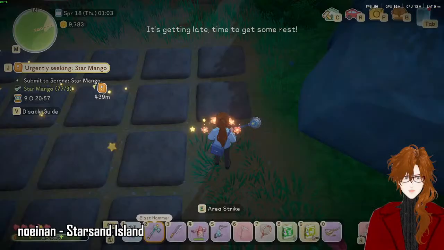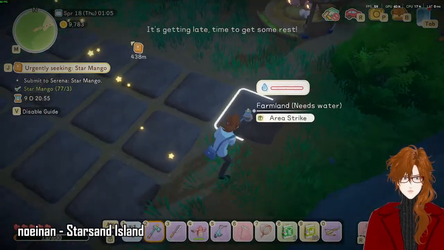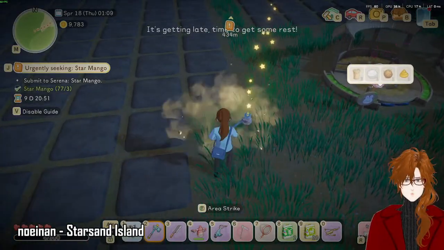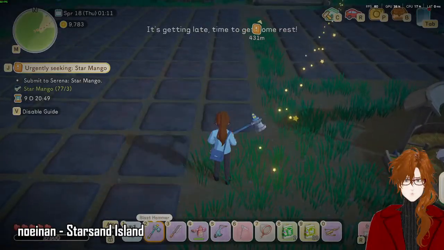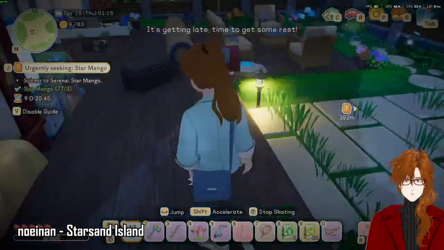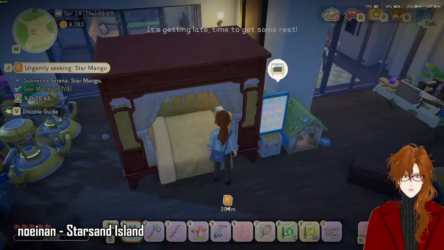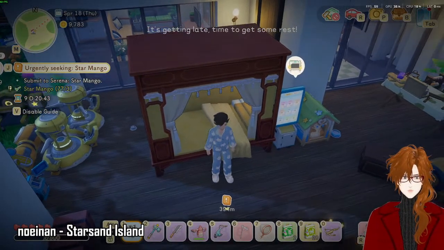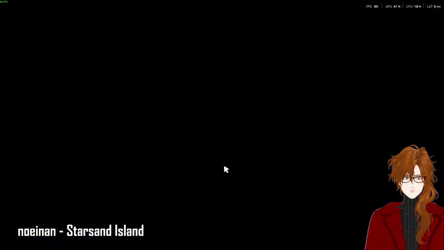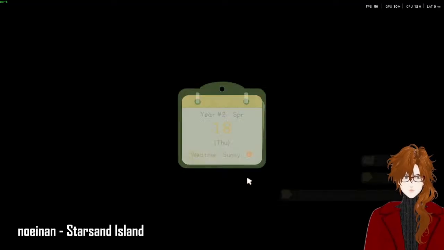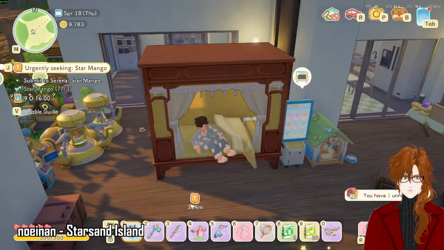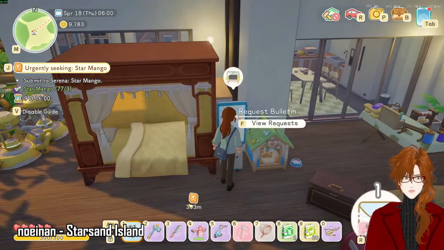Let's just like eat a berry. Alright. Time to run into bed. Bedtime. No, yes. Sleep. Phew. I am feeling great about this, though. Except for the fact that Serena won't let me give her the frickin' mangoes. I'm not happy about that part. But the rest of the planning, I think, is going well. And I can slowly make up money.